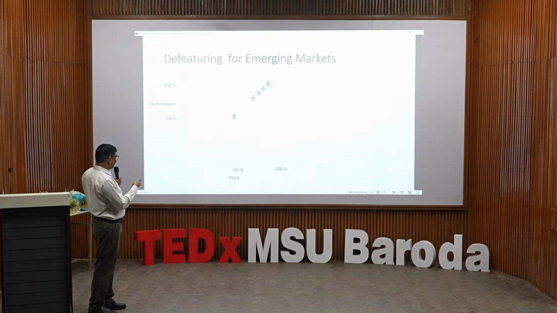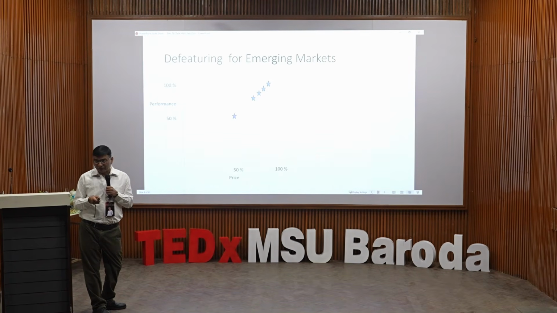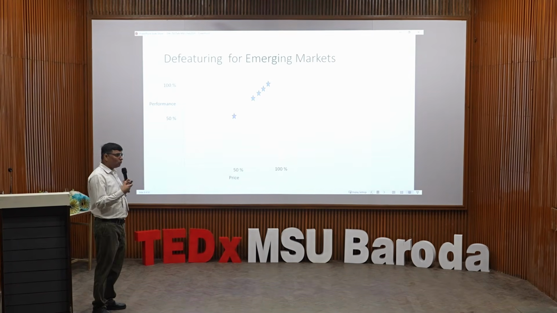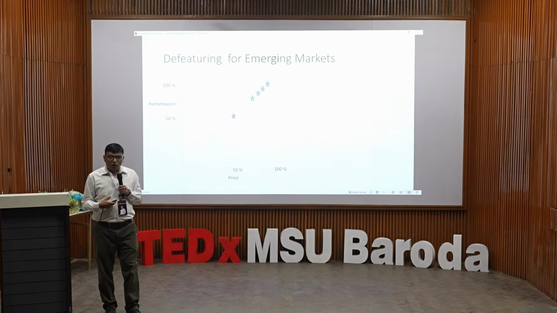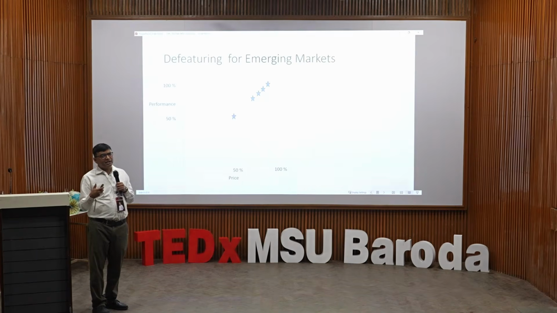But given the mindset I have, given the linear relationship I see between performance and product, I would reduce the performance to 50%. So now I have a product for Indian and Chinese consumers at a 50% price, but proportionately I have reduced the performance to 50%. Now this is how most multinationals were operating when it comes to emerging market innovation. They were de-featuring, scaling down the products, and then trying to sell those products to developing countries' consumers.